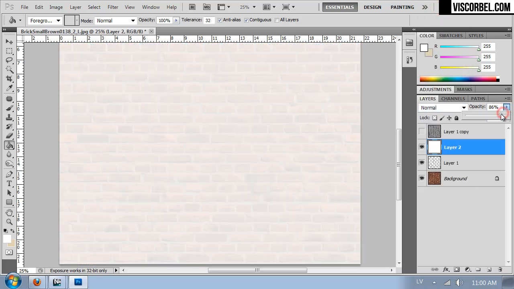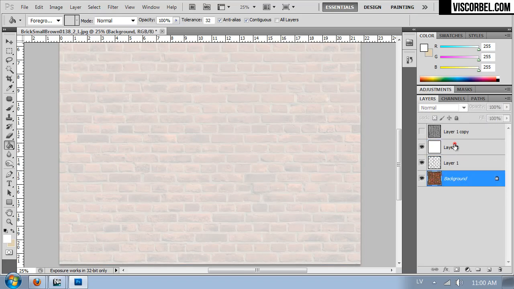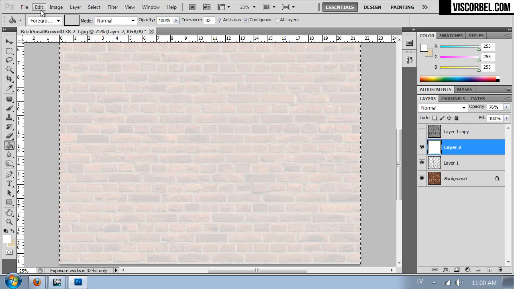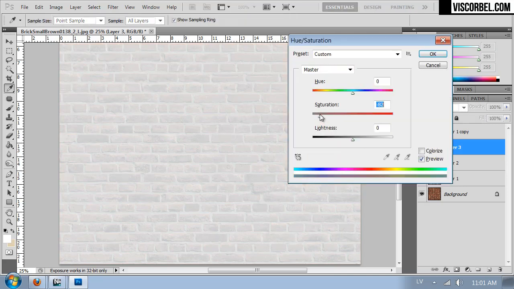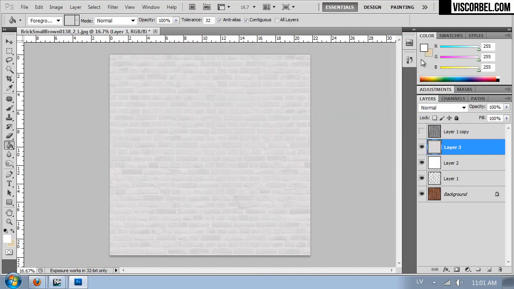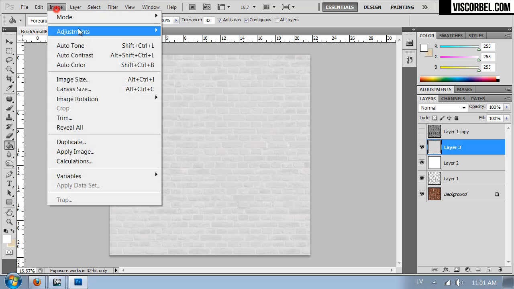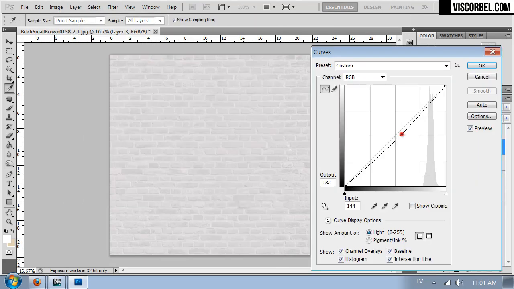And bring down the opacity slightly, like this. Okay, select all, copy merged, paste, and reduce the saturation, like this. I'm gonna bring up the contrast slightly.